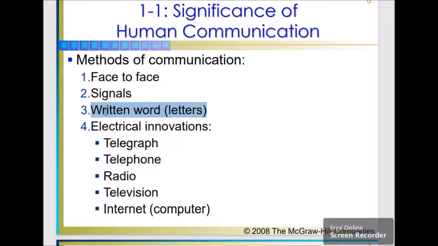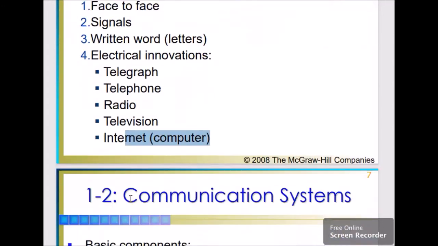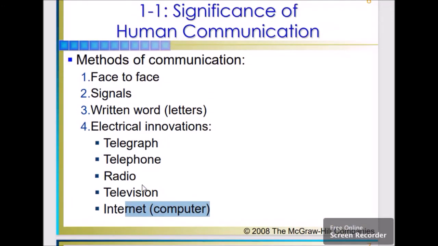And then nowadays, eto na, through technology, meron na tayong electrical innovations. Okay? Modern na yung ating exchange of information. Modern na yung ating communication. Paano? Meron tayong telegraph, telephone, radio, television, internet, 'di ba? Yung cellphone, sa nabilang. Oh, mobile devices, smartphones, ang dami na. Okay? There are a lot of electrical innovations nowadays that aid in human communication.